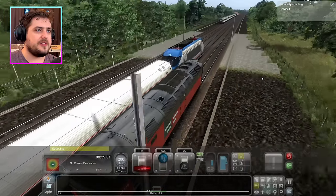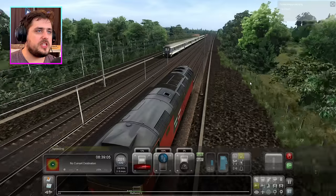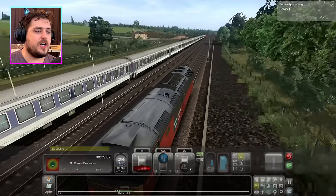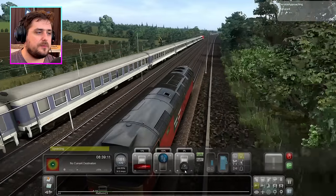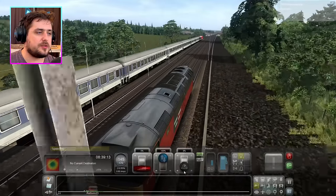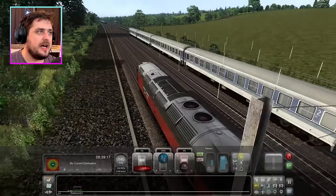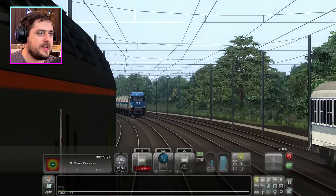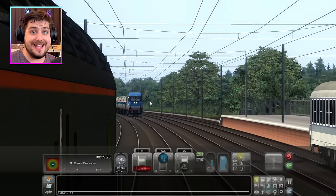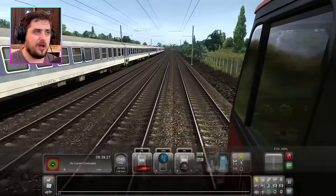Right, so let's have a look. There's the HHP8 in second place, and I think the DB101 is in first place. What's our speed? I'm just going to slow it down. I'm doing about 160-ish miles per hour. So there you go, 145. That's our speed linked. Oh, a little bit of lag. Let's have a look. How's the HHP8 doing? I think the HHP8 is, in fact, falling behind, not slowing behind.